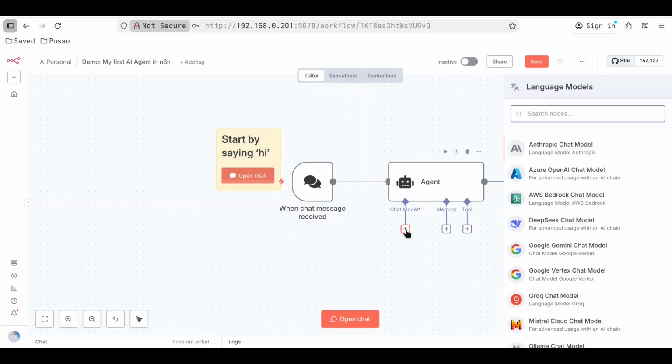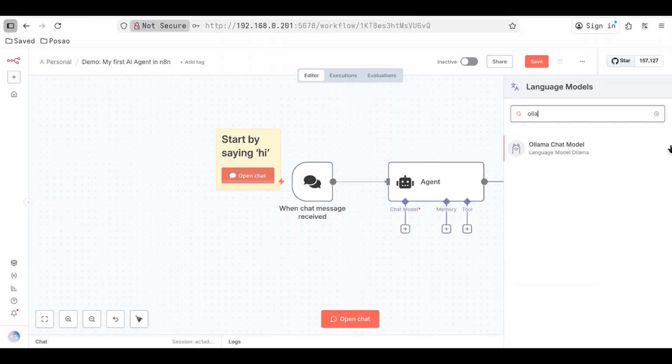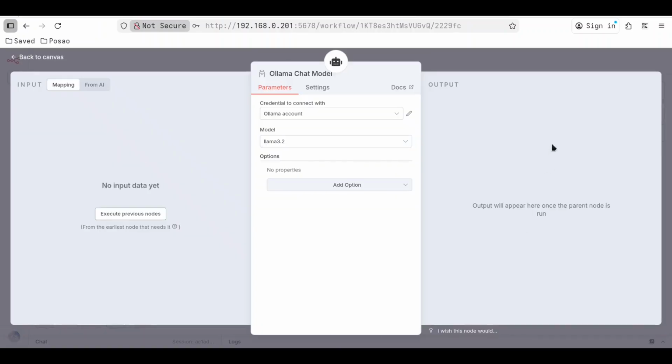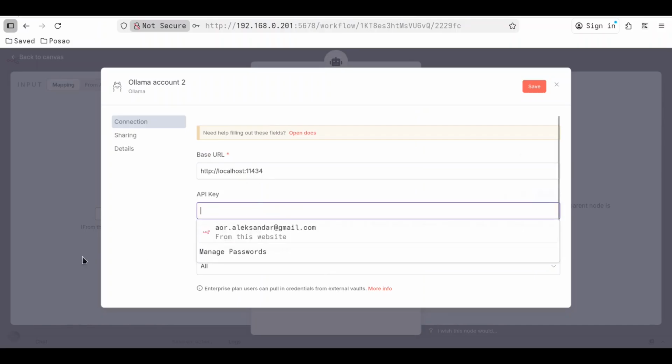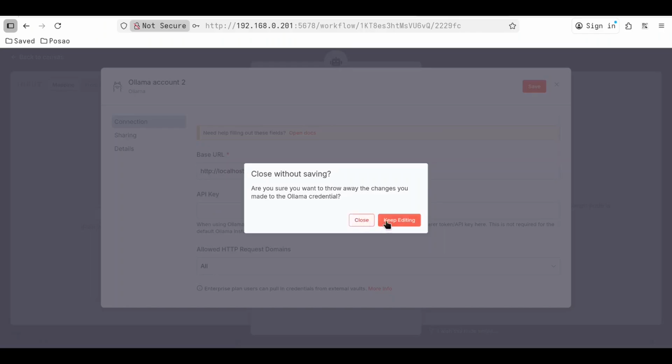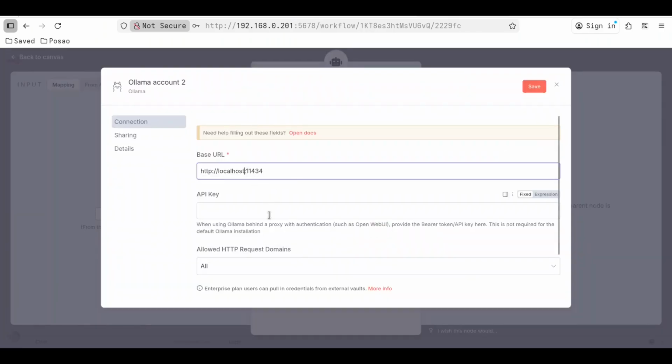Press on plus in here and search for Ollama Chat Model. I already have an Ollama account, but I'm going to create one more so you can see. First of all, we don't need an API key in here.